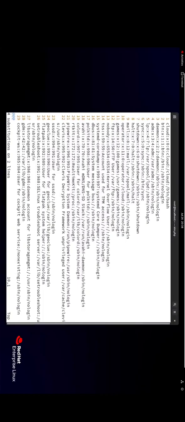Sir, I didn't get that g, sir. You are saying globally, right? Could you please repeat it? See, here root is there, and here also root is there, and here also. All root words have been replaced with cloud, right? Without g, only the first word is replaced in each line.